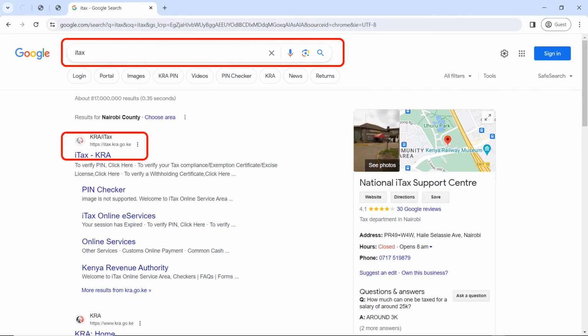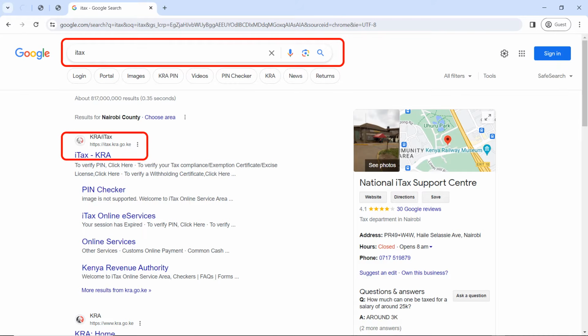Today I'm going to show you how to file your annual returns. It's very important for you to file your returns so that you can be tax compliant. And this is the best time because KRA is giving you an amnesty certificate. This is where they forgive you your penalties for your previous accrued debts with them. So if you file your returns this year before the end of June, which is the deadline for the amnesty, you're going to receive an amnesty, that is forgiveness for your penalties of accrued debts with KRA.